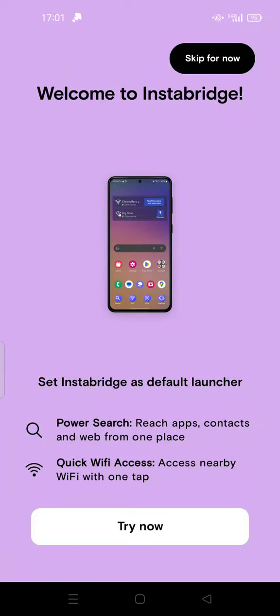Today I'm going to show you the latest 3 ways how to delete the Instabridge app if it's not showing uninstall options. So if you use this app as your Wi-Fi map, Wi-Fi hunter app, and you want to uninstall this app because it keeps giving you notifications to set Instabridge as your default launcher. So it keeps annoying me.